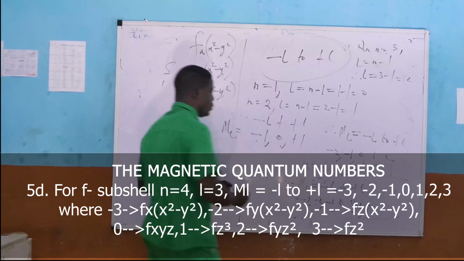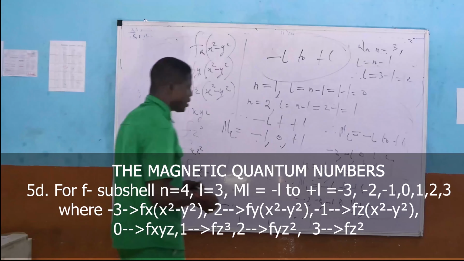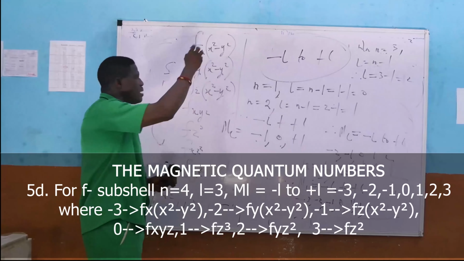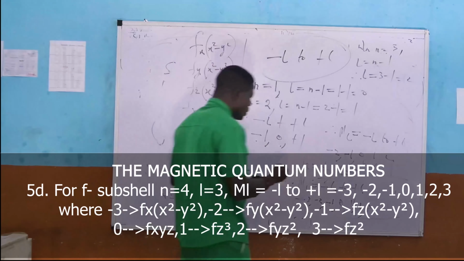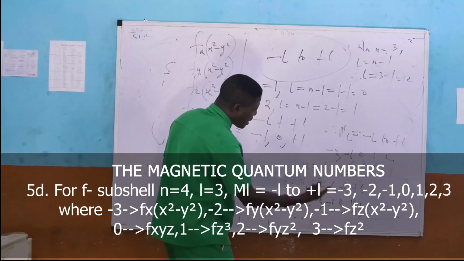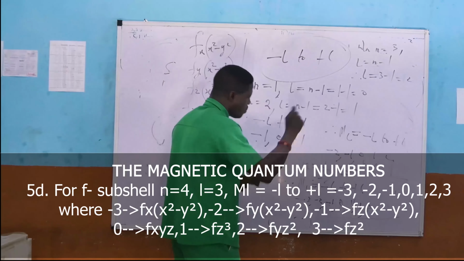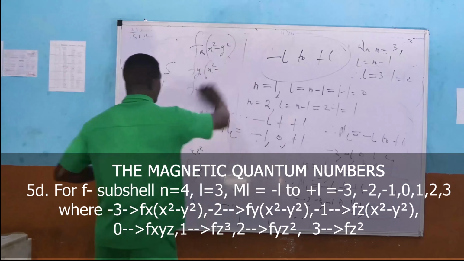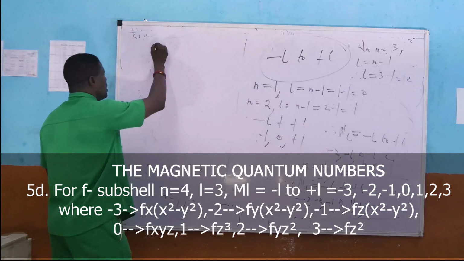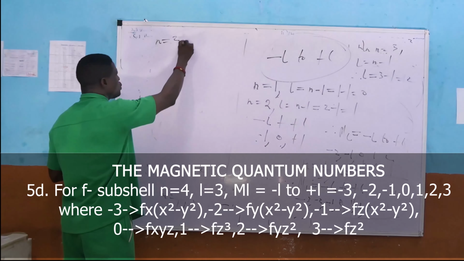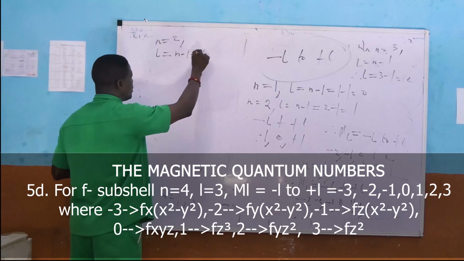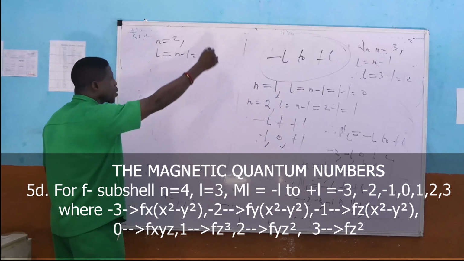So these are the possible values of the magnetic quantum number for a principal quantum number of 3. So you can see that with the knowledge of the magnetic quantum number, we can also bring out the various quantum number values that each of the electrons in a given atomic orbital is meant to have. Let's look at this. For a principal quantum number of 2, we are going to have an azimuthal quantum number of n minus 1, and that is equal to 1.